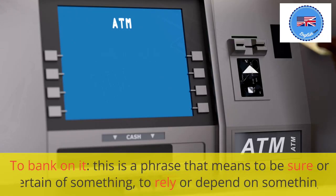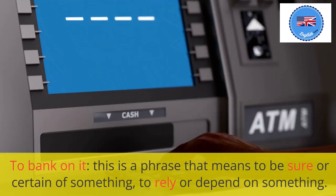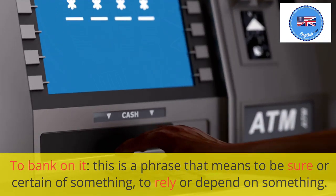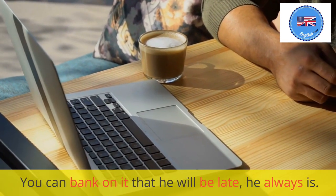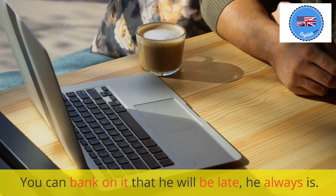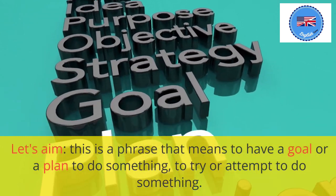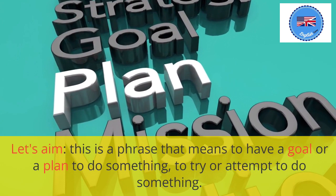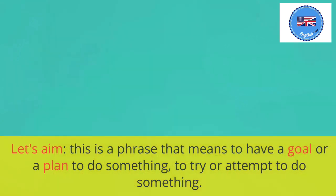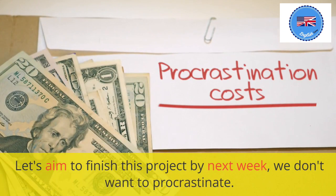To bank on it, this is a phrase that means to be sure or certain of something, to rely or depend on something. You can bank on it that he will be late, he always is. Let's aim, this is a phrase that means to have a goal or a plan to do something, to try or attempt to do something. Let's aim to finish this project by next week, we don't want to procrastinate.